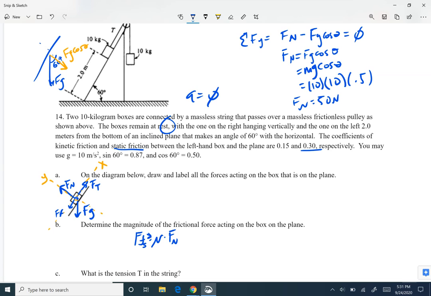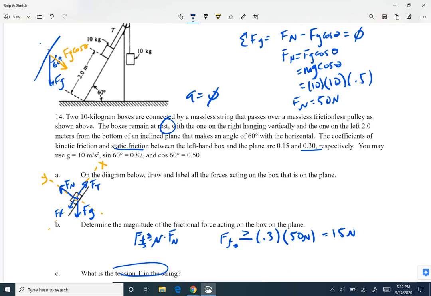Okay, let's go back to our force friction problem here. Now I know what to plug in here. I just need to plug in my coefficient of friction, and we're good to go. So I know my force friction static is going to be 0.3 times 50 newtons, which we calculated above. So 50 times 0.3, that's going to be 15 newtons. Ta-da! It's not that bad. You could totally do this.